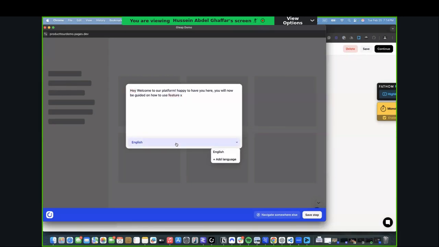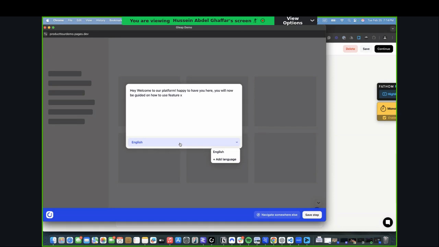If I was creating product tours in multiple languages, which is a very strong selling point of Gleep, you obviously want to have the same experience for all of your users, regardless of their language. And a big reason why this isn't AI translated, because as many of you may know, Gleep does support a lot of AI translations, is because we don't want to get the translation wrong or put the translation in the hands of the AI, especially when it comes to product tours, because you obviously want to use very specific wording.